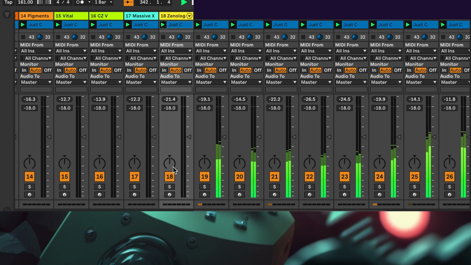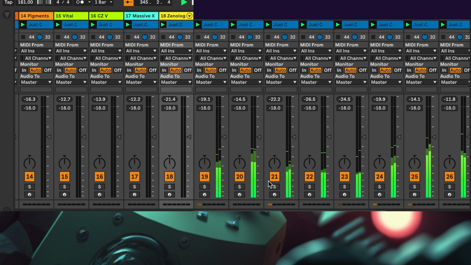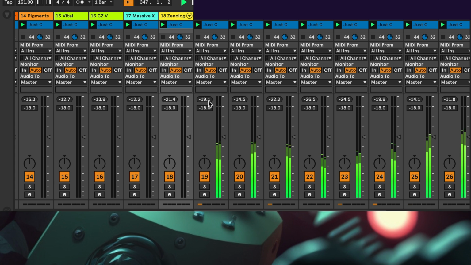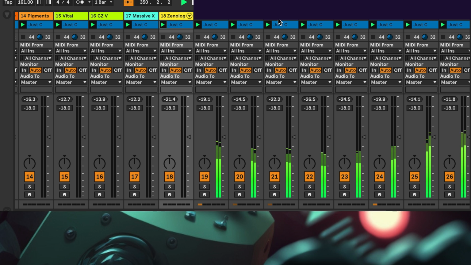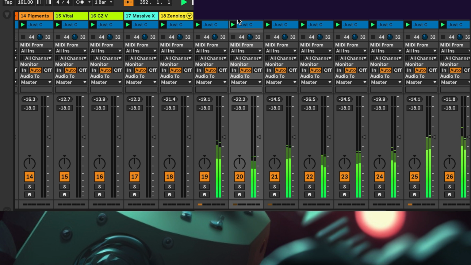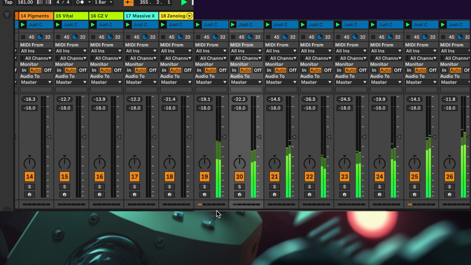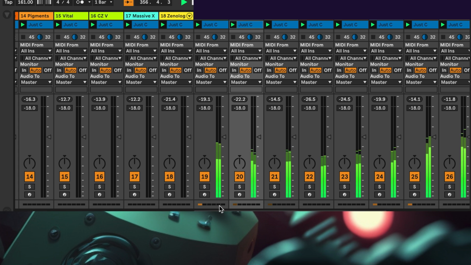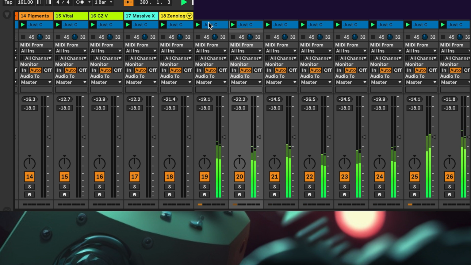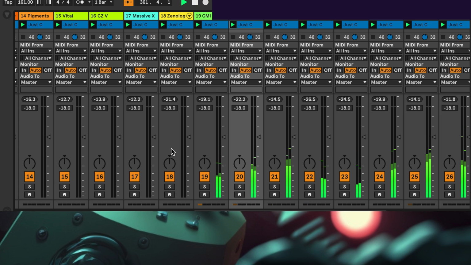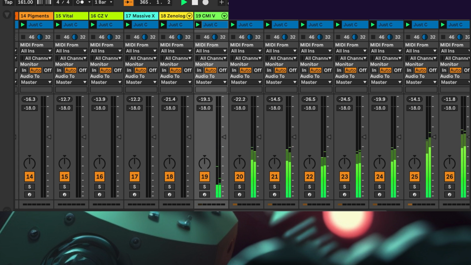With Xenology going to sleep, looks like we've got this ranking, I might have missed a little ranking here. It looks like the next one, and maybe not that one there, but the one next to it. Let me move it around a little bit. There we go. Let's see what happens. Okay, for sustaining, yeah, this one's definitely more so than these two. So what is this? This is the Arturia V Collection CMI V. All right, CMI V is next. We'll put that to sleep and see what happens.